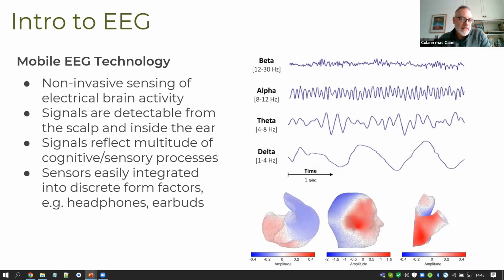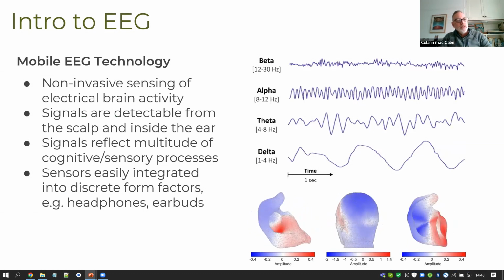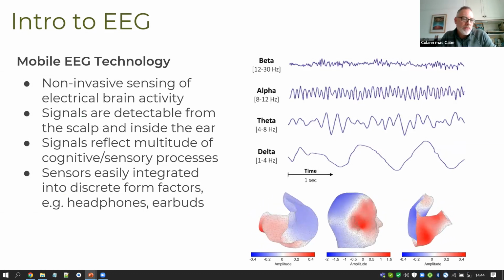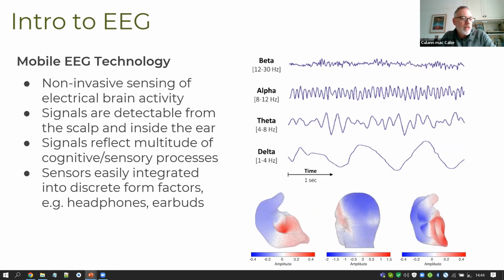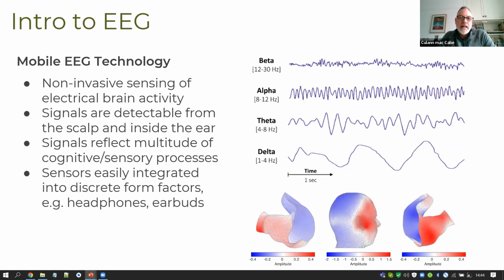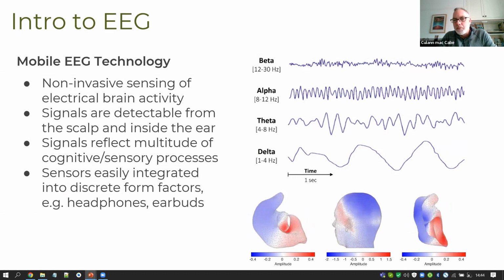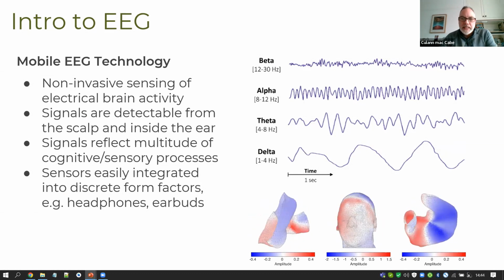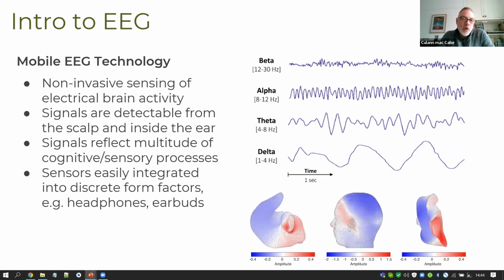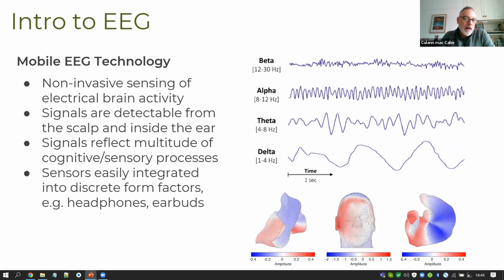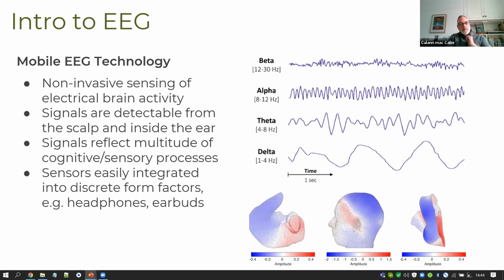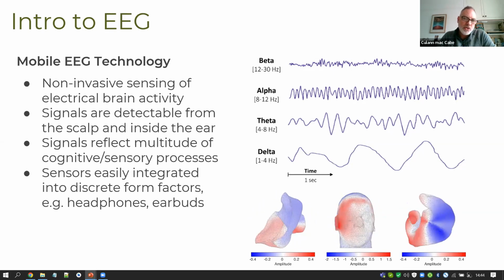Where is and what is EEG? So I won't go into a science lecture here on EEG, but in short, they're brainwaves. And brainwaves, if you like, encode some very complex cognitive processes and processing. And you may very well have heard of alpha and beta and theta signals. EEG encodes a whole lot of very, very complex stuff if you know how to extract it. That's the hard piece. But again, how are we going to get at these EEG signals in a product that's going to be realistic as a consumer form factor?